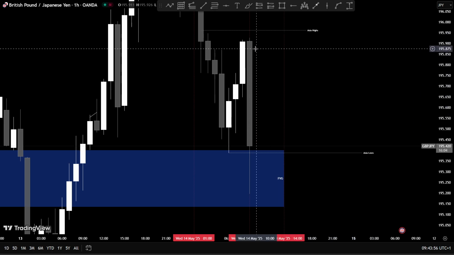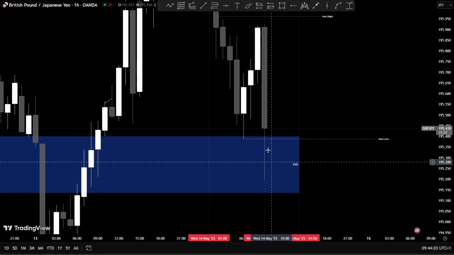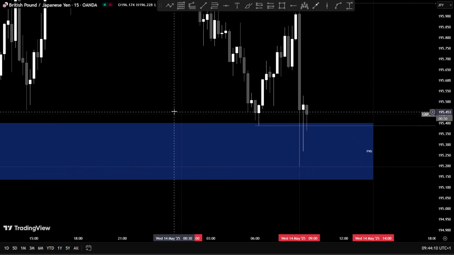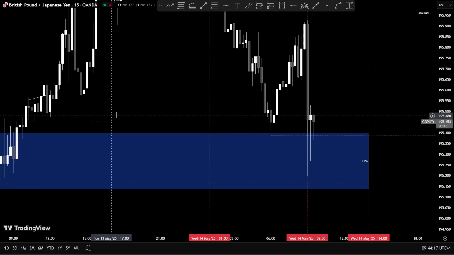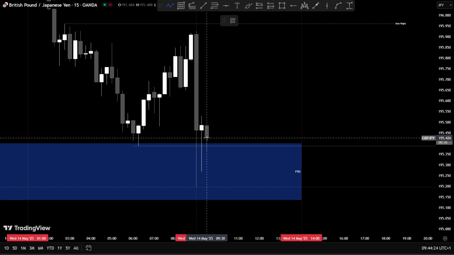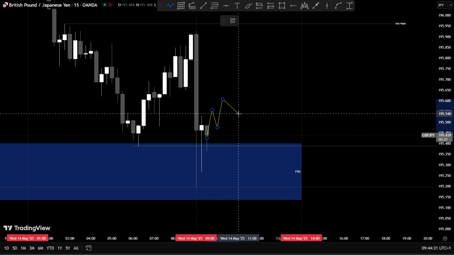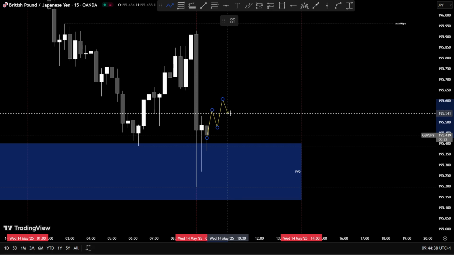But that caused the market, instead of taking out these Asian session highs and filling up this fair value gap, to rip down and take out these Asian session lows, and that is what I'm looking for in the market. So we already took out these lows, and we filled up more of the 4-hour fair value gap. What I'm looking for right now is some sort of structure getting created on the 15 minutes. I want to see structure getting created, then we break that structure to the upside. Then I want to scale down to the even lower time frames, like the 5-minute, to see any continuation confluences, like fair value gaps, order blocks, breakers, and all of that.